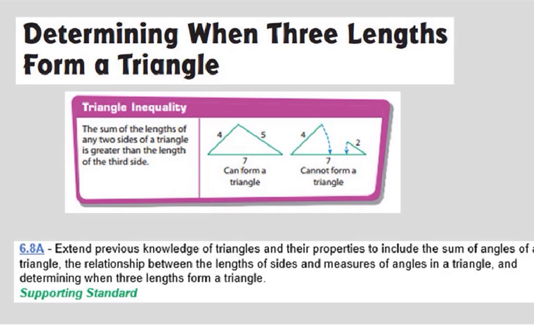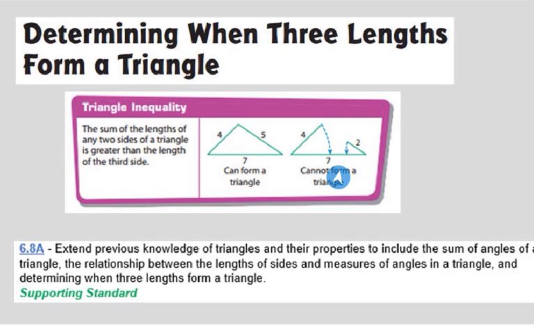For example, in this triangle we have side lengths of 4, 5, and 7. This is a triangle because any two sides can be added together and it's larger than the other side. We can add 4 and 5, we get 9, and that's greater than 7. Or we could find the sum of 7 and 4, which is 11, and it's greater than 5. And finally, we could find the sum of 7 and 5 and get 12, which is greater than 4.